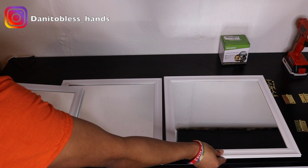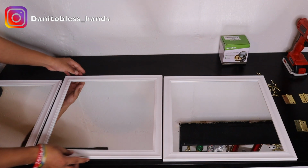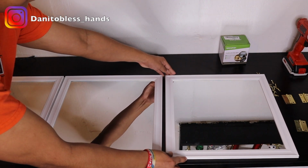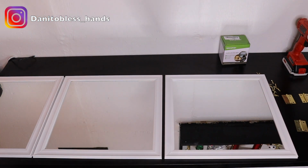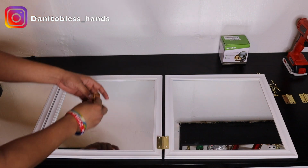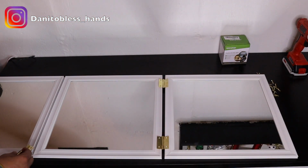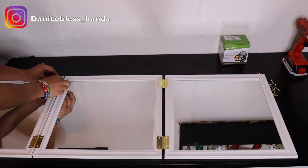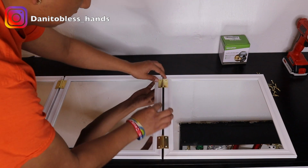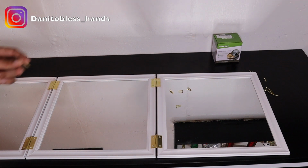Alright, so first we just kind of want to align them together. Just kind of align them. Make sure it's straight. You want to leave a little gap between each mirror. Just make sure they're straight. And then we just place the hinges between each mirror. Move this one closer. And once everything's set to the way you want it, just start screwing them in.